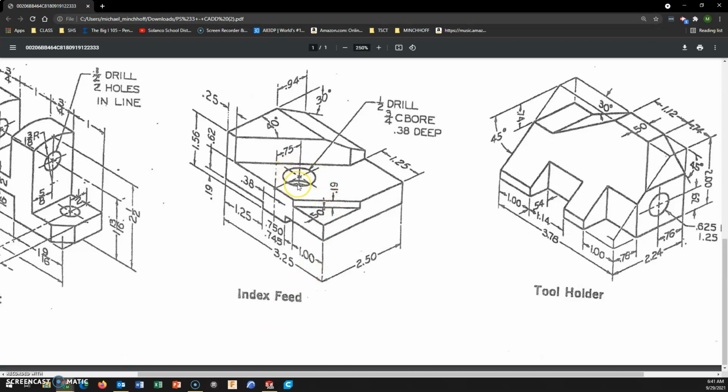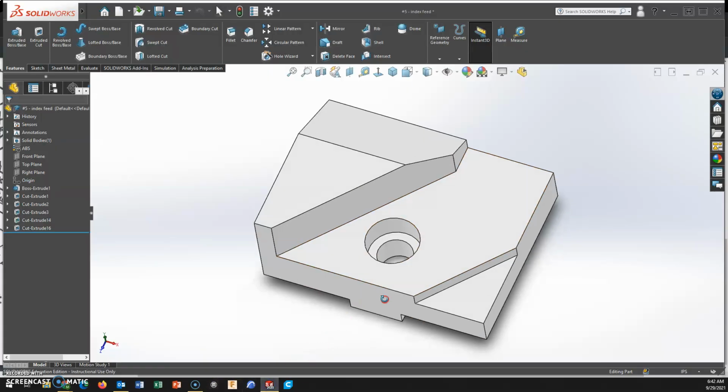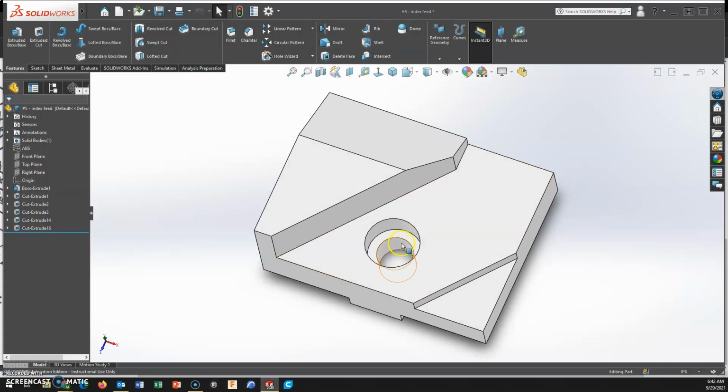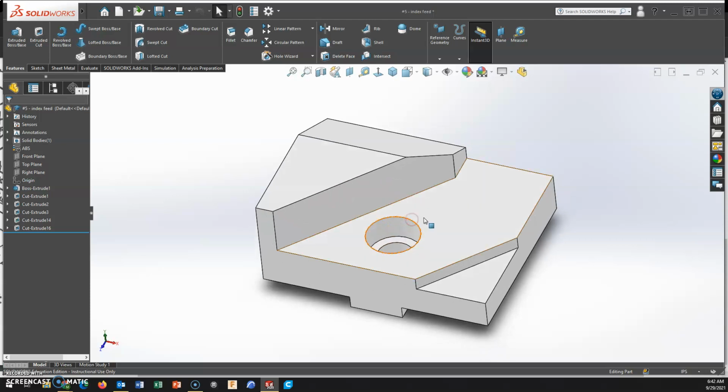It's the first time in my CAD classes that we're seeing a counterbore hole. Take note that this part is in inches. The drill diameter, that is the smaller diameter, is a 1/2 inch, which goes all the way through. There is no depth specified for the drill. The counterbore is 3/4 of an inch and is 0.38 inches deep. The counterbore has this recess so that the shaft of the bolt will go through and then the head of the bolt will sit on top. It will be recessed from this top surface.